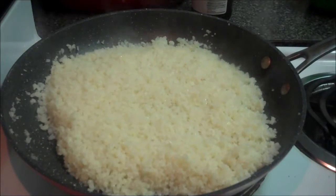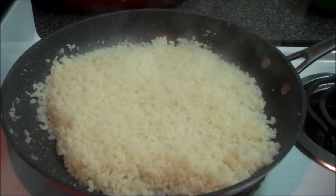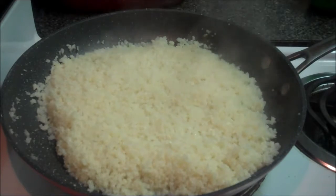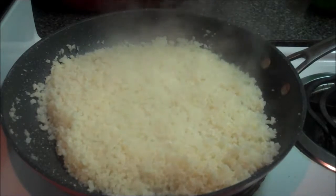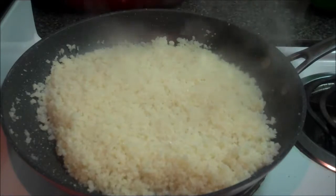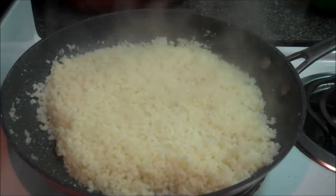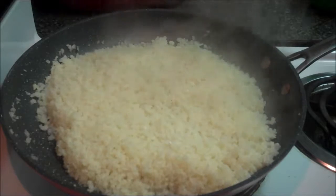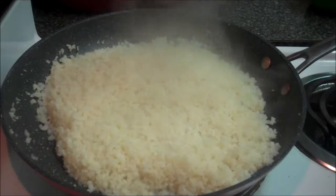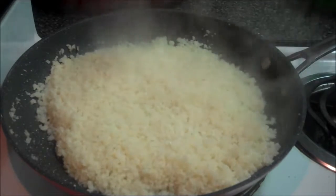Alright, so as I mentioned earlier, we are using reduced sodium soy sauce, but it's still full of sodium, so this should be a rare treat. For a tablespoon, even with reduced sodium, you're still going to get about 400 milligrams per tablespoon. I'm hoping to get away with just using 2 tablespoons. We'll see how it turns out.